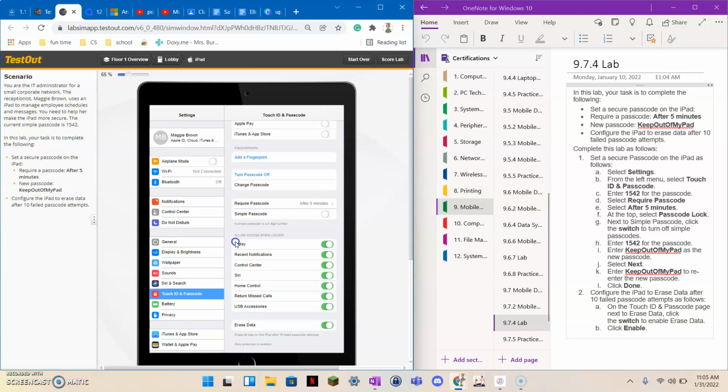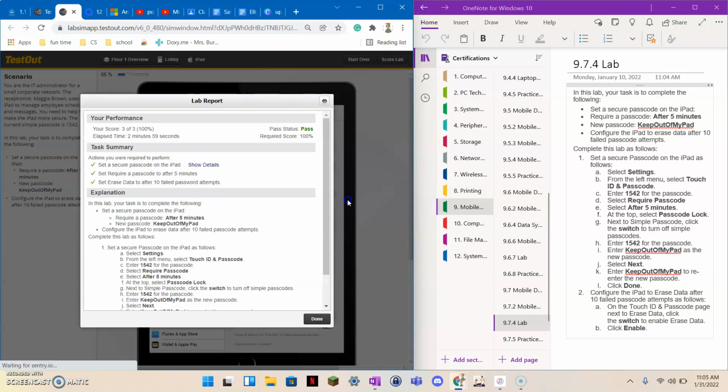You will have absolutely nothing left from before, and that is not something a lot of people want to go through. So they do give a warning when you turn it on, asking if you're sure you want to enable this. Obviously we wanted to. So we're going to score this lab. And yeah, we passed. Good job.